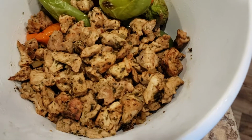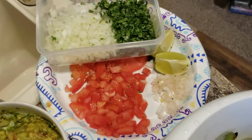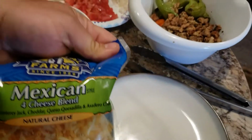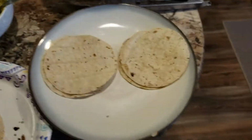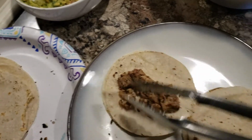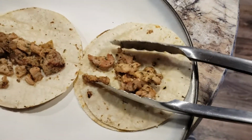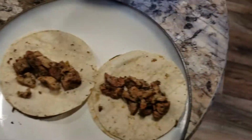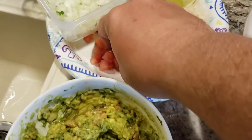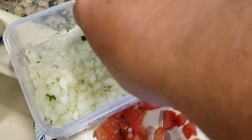Alright, we're back. Alright, we got our mojo pork meat. Some Anaheim peppers just for a little side there. Some of our toppings. Our guacamole from earlier. Our tortillas. And I got this Mexican 4-cheese blend. A little bit of that meat there. And we'll top them off with a few little tomatoes. Onion and cilantro.